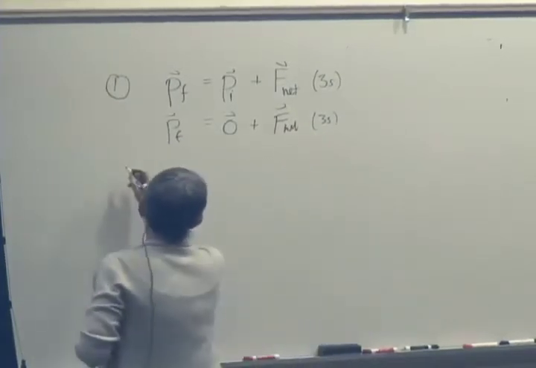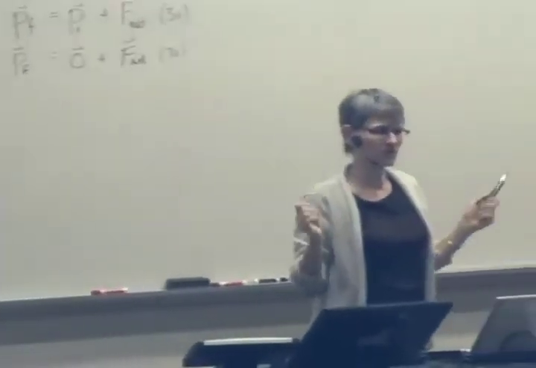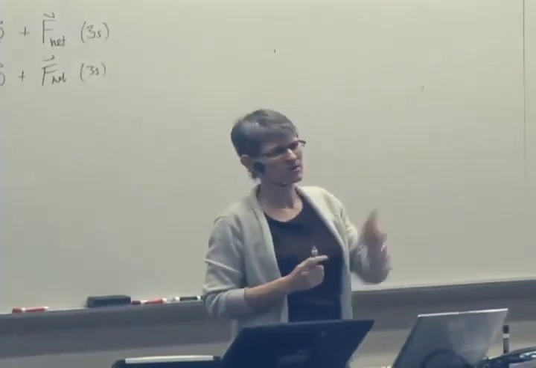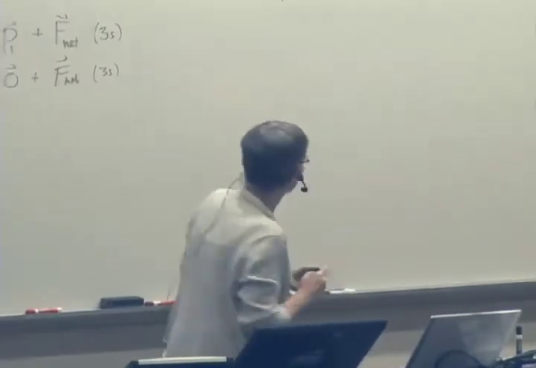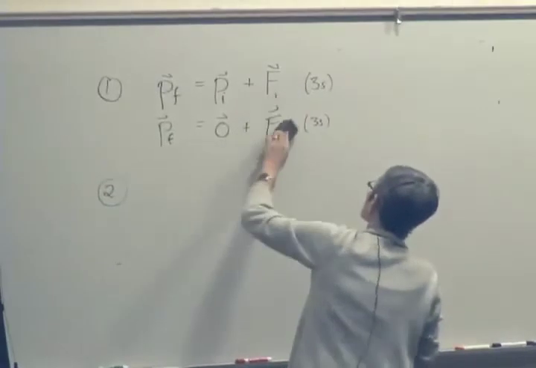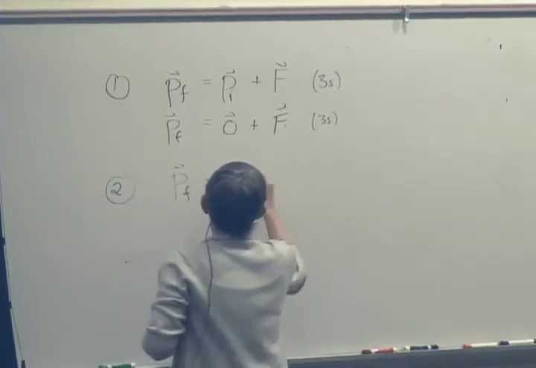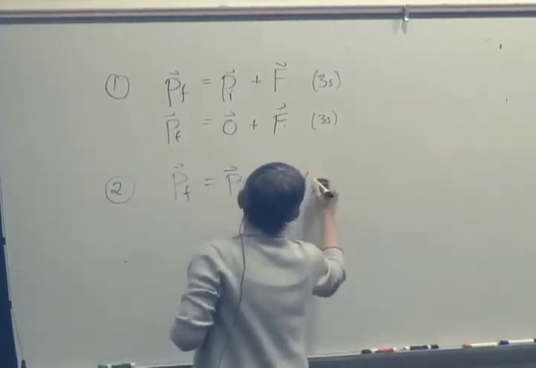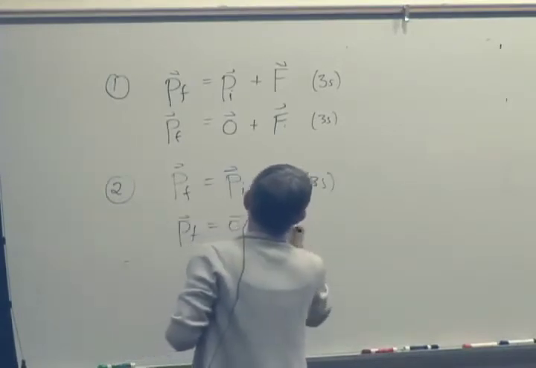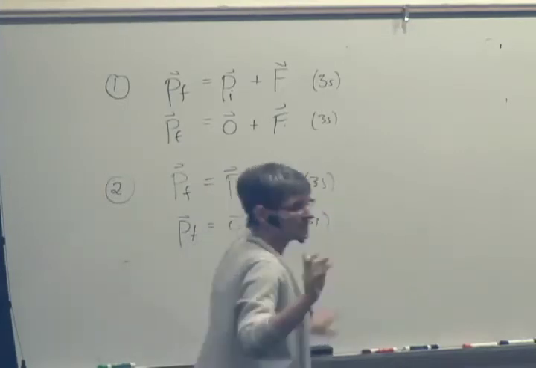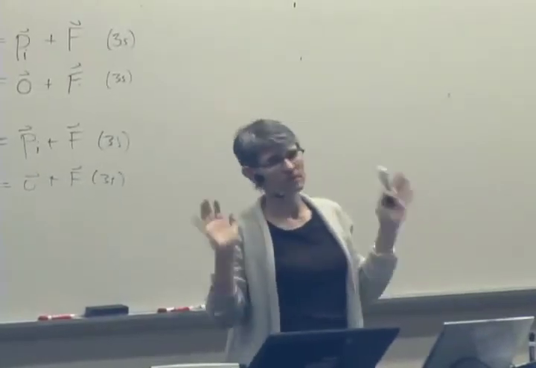Okay. So puck 2, where F net, what's F net, by the way? Is that the force F you're pulling with? It is, isn't it? Because although there's a gravitational force down, the ice is exerting a normal force up, and so no action in the y direction. So we can just say F here. Puck 2: P final is P initial plus F times 3 seconds. Looks like P final is going to be 0 plus F times 3 seconds. So the final momentum is the same. Final velocity is the same. Average velocity is the same. They should move the same distance.